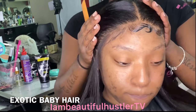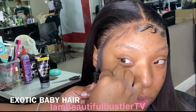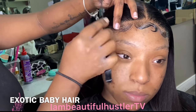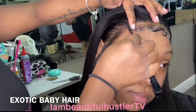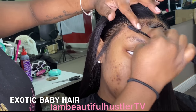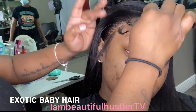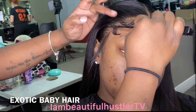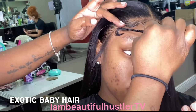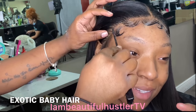Usually when I do my exotic baby hair, the symmetry of the hairline is very important to me. I always like to do that horseshoe baby hair towards the center if it's a middle part, and I make sure the baby hairs match on both sides — doing the same exact style, just swooping it in the opposite direction. After the horseshoe, I do the regular baby hair, then the boomerang baby hair, then the original swoop, and then the curved sideburn. Stay tuned to watch me swoop the baby hairs in the opposite direction.